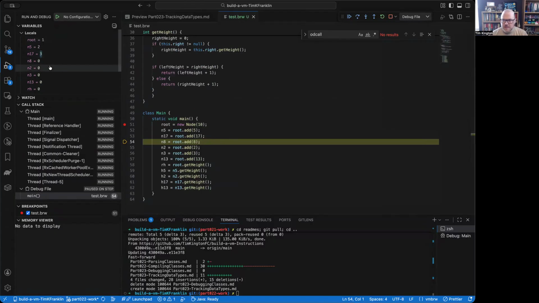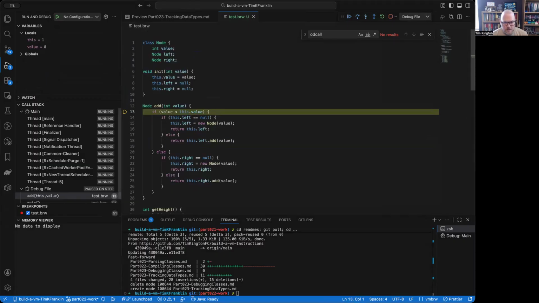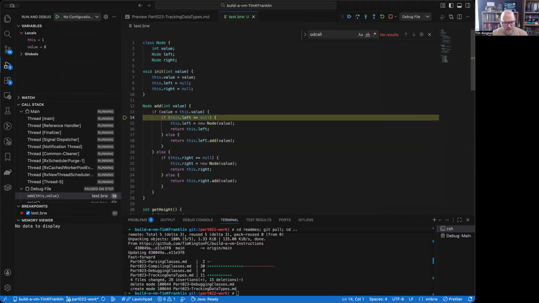We can't work through the tree that we're building, right? We can't start at the root and look at the left child of a node or the right child of a node. So it's almost impossible to tell what's going on. Our code is clearly working. We can step into these method calls. We can see that it's comparing this dot value to the value that's passed in, and we can infer what the value was by which way the if goes, but we still can't see exactly what values this is dealing with.